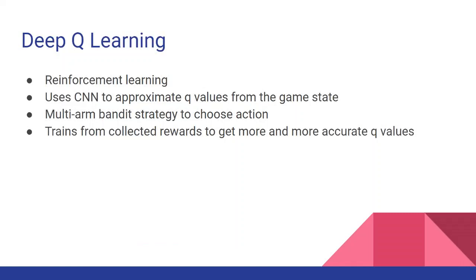Deep Q learning is a reinforcement learning approach to building an agent. It uses a convolutional neural net to approximate the Q values from the whole game grid. These values get more and more accurate during training and eventually pick the best possible action according to the rewards it's after.